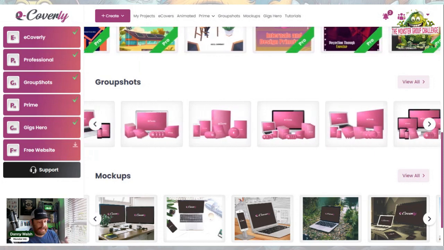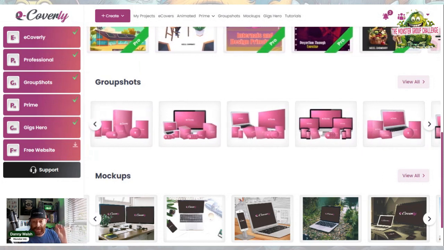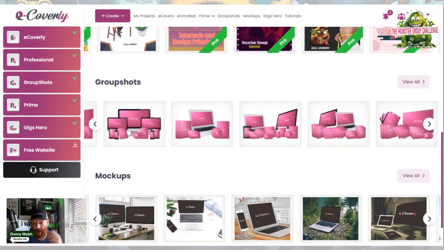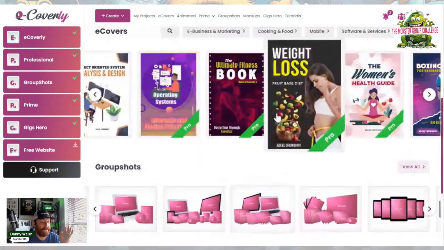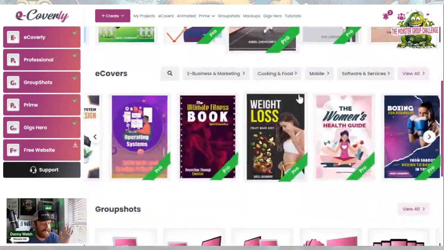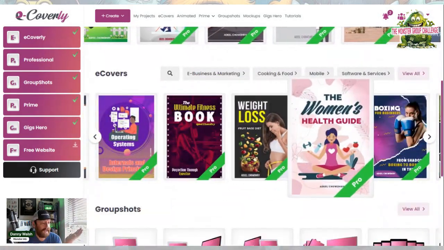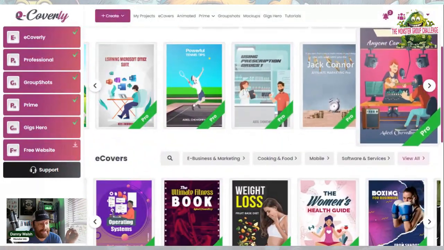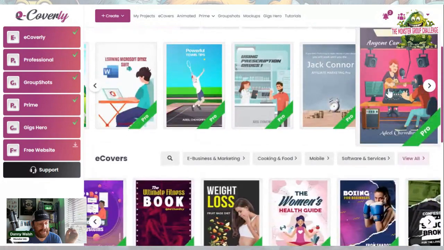They download as images. They're dead easy to use. You unzip them, you add them to your funnels, you add them to your website, wherever you need to put them, and they work straight out of the box. I've been messing with this already, and you can see, for example, weight loss, woman's health. These are just 2D covers, but when you get into these animated covers, you can see the magic really start to happen.